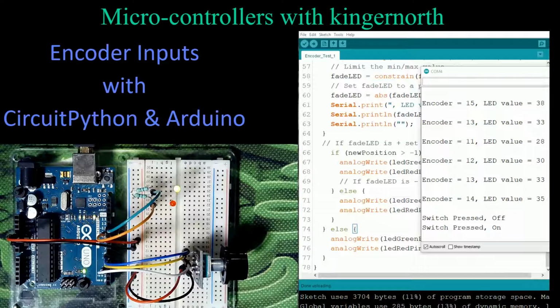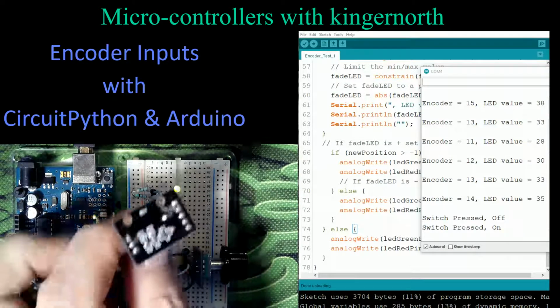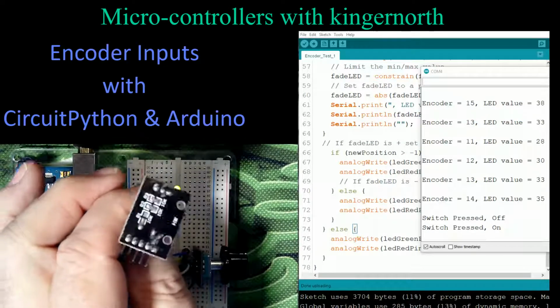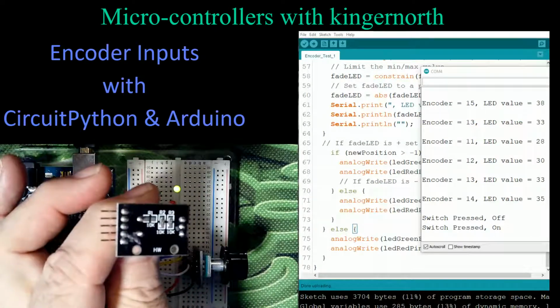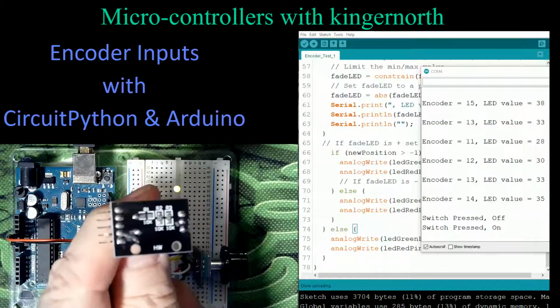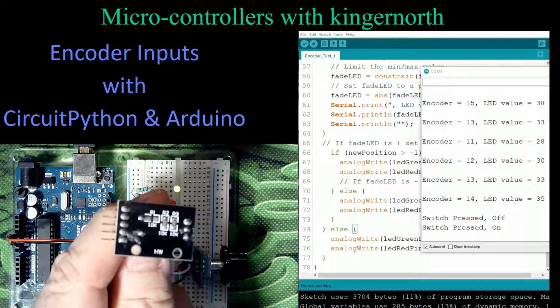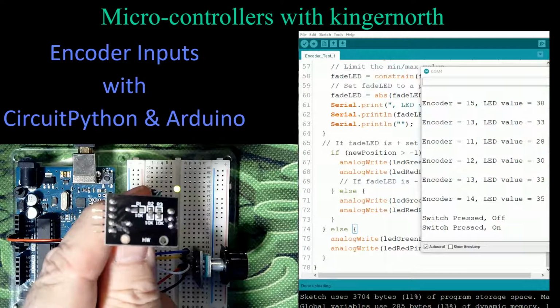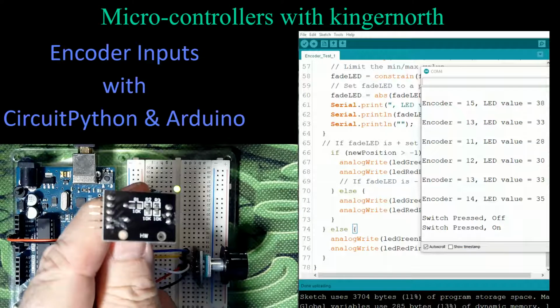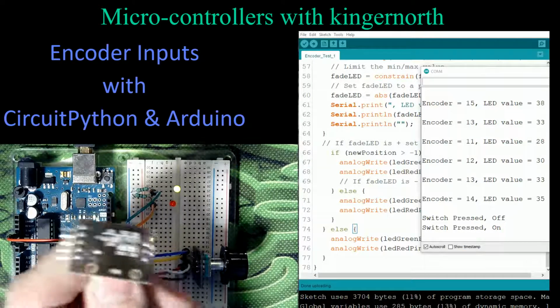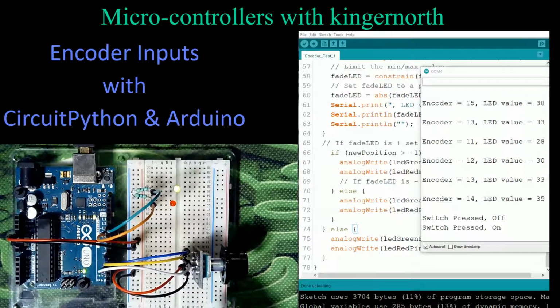There's lots of these encoders available. Remember I said this one had 2 of the resistors on the back. If I bring this up here, and in fact actually rotate it that way, you'll see it even says 10K on the back. That should be pretty close to the focus part of the lens. And there's 2 resistors in there marked R2 and R3. R1 doesn't have a resistor across it, and that's fine because that's for the push button. We don't need one of those. So this works.